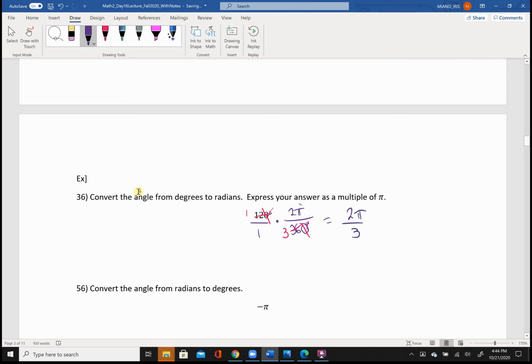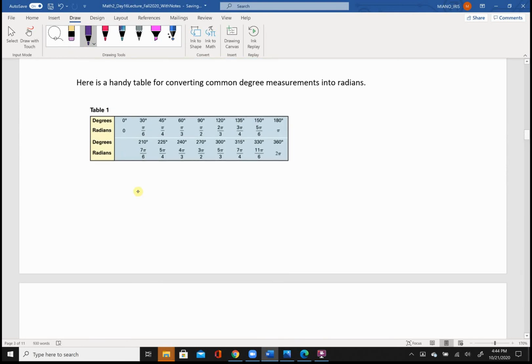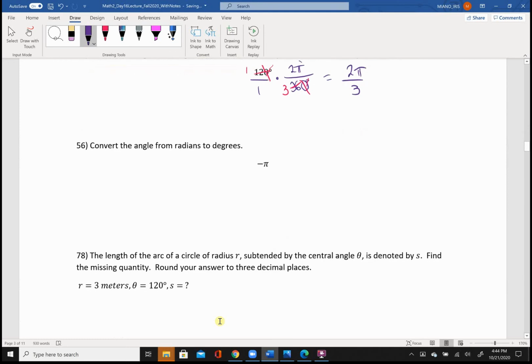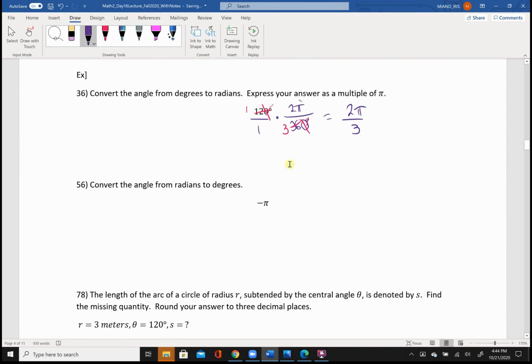Certainly, though, we could just go up to the chart, right? 120 degrees is on there, and we could just say, oh, it's 2 pi over 3. But if you didn't have the chart handy dandy, you can use one of these unit ratios. You can come up with a similar unit ratio. This 2 pi over 360 degrees or vice versa, whatever's more appropriate to you, that got just hammered into my head. Just for the sake of argument, though, pi over 180 or 180 degrees over pi is certainly appropriate as well. I'll go ahead and use that for this next one here.